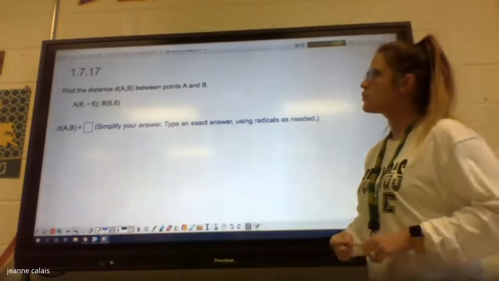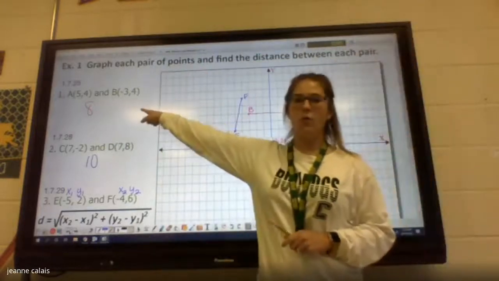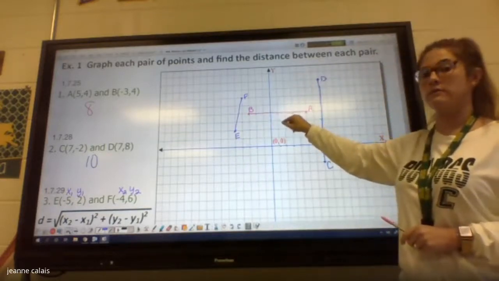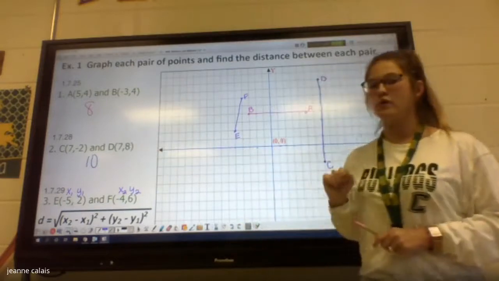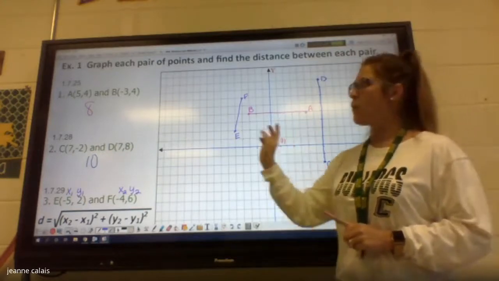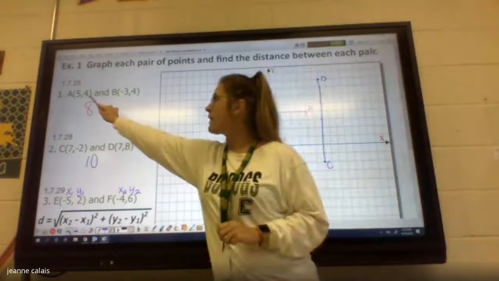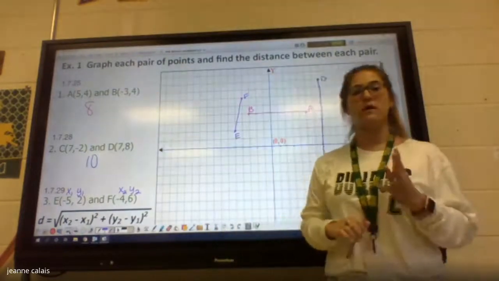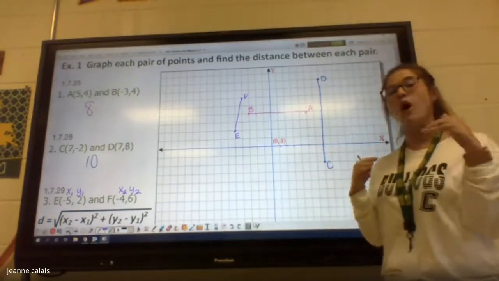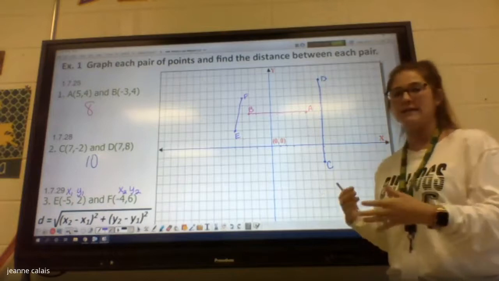All right, so let me ask you this question. Go back to example 1, the first one. As a result, we got a horizontal line. And on example 2, as a result, we got a vertical line. So I want you to think for a second. What do you notice in example 1? You should notice that the y value in both ordered pairs is 4. It's the same. So that means that if it is the same y value, it's only going to pass through the y-axis. It is something that you would have learned in Algebra 1, it has been a while.